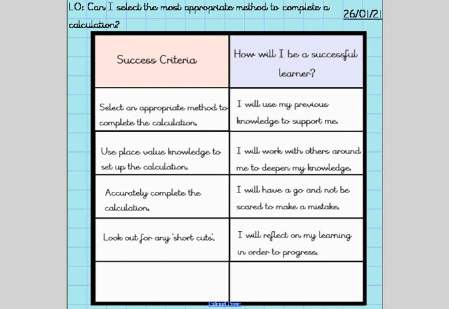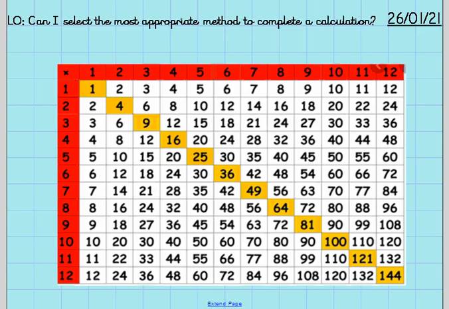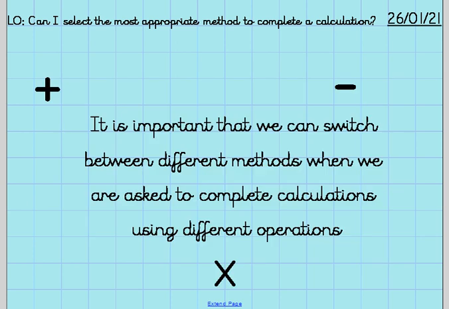So today, we are going to have a look. There is a multiplication grid. If you need to use it to check your answers, you can. So, like I've just said, really important that we can switch between different methods. Okay, and as you move into year 6 and then on to secondary school, this is the key skill, that is really important. That actually you can select the right method and that you can use it effectively.